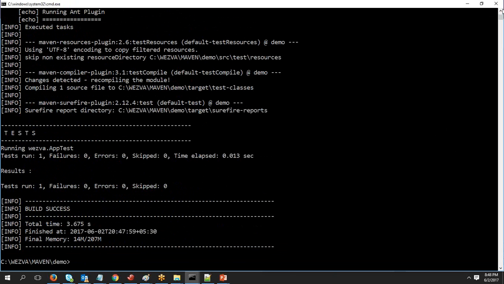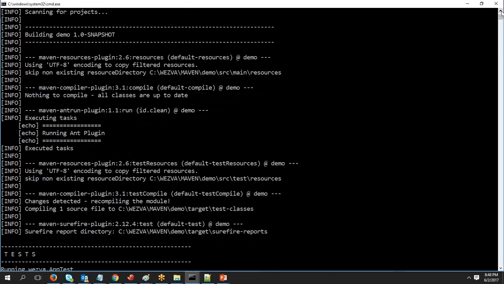Okay, so now if you can look up, what did I say? First thing is, when you call that phase, Maven is going to work on its behavior. What is its behavior? For the test, it is going to call the compile phase first. But as part of the compile phase, we have given a plugin. So it is going to first execute the plugin. And after completing the plugin, it is going to come to the test phase and do whatever is the standard behavior. So that is how it works: not what we are invoking, but when Maven is calling that particular phase, based on that, it is going to invoke it. Getting the difference?